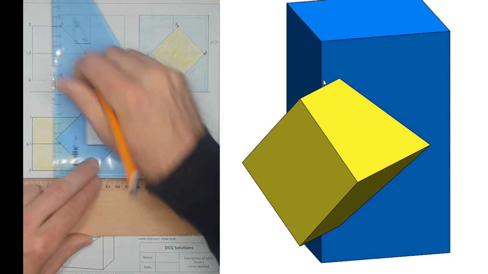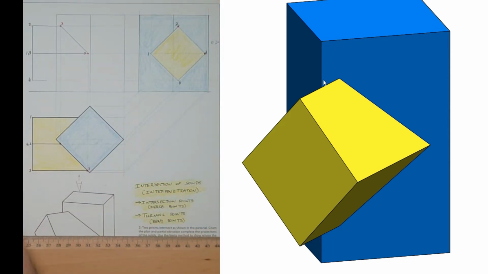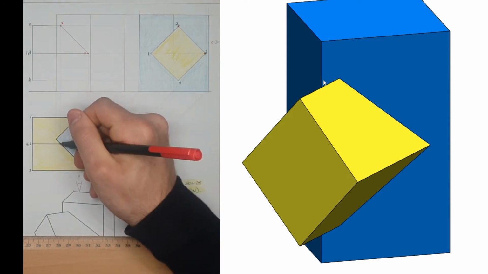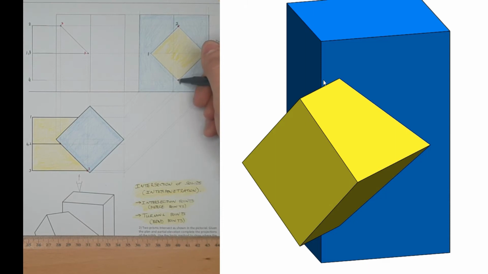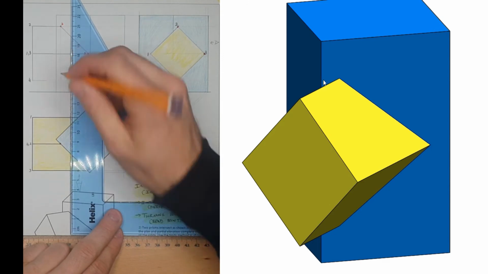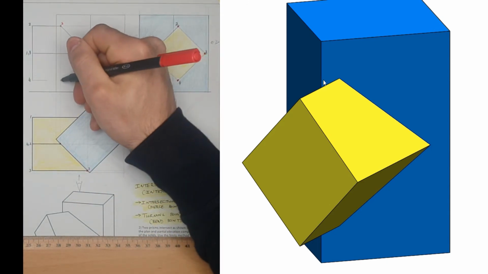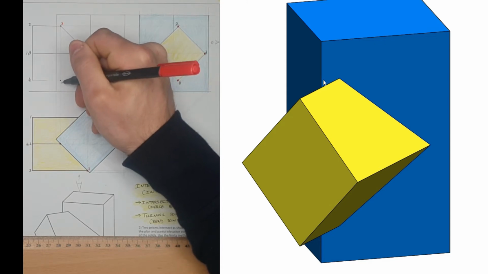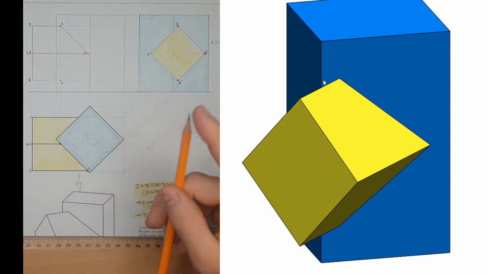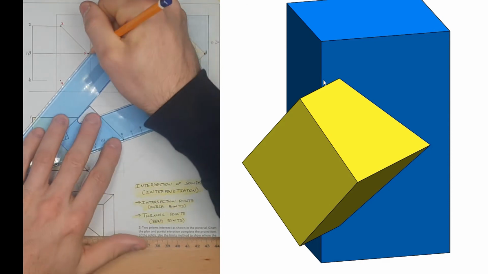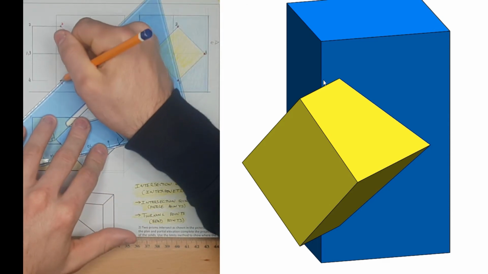Just heavy in the edge of the object. The edge number 4 is next. I think that would be the best one maybe to move on to, and again we can see the point in 2 views, so we can see exactly where number 4 is in 2 views. So we can again just project, which is already done, and it just happens to be directly underneath 2 in this case here. There's number 4. And again, I can see that it's part of solid detail. It's right there in front of me, so I can heavy it in.